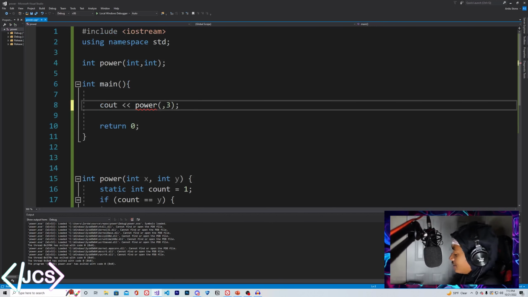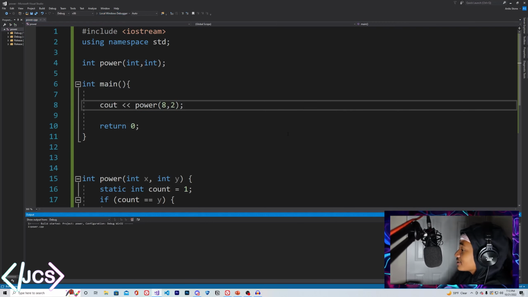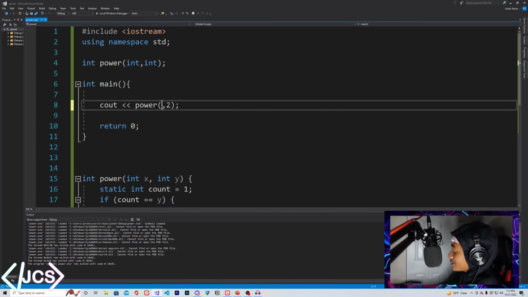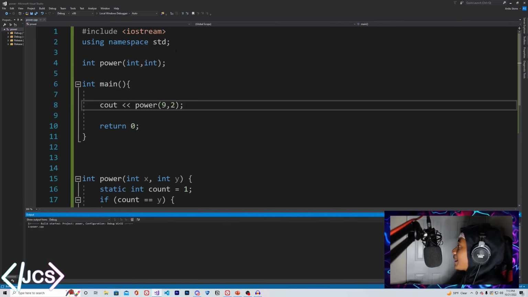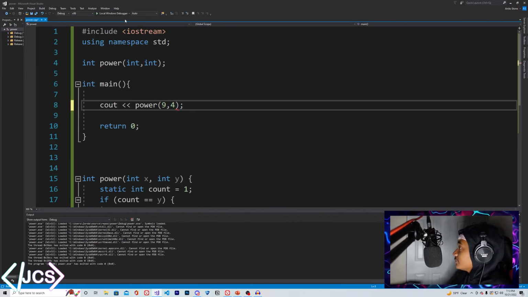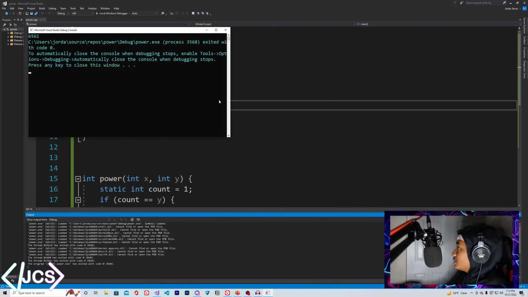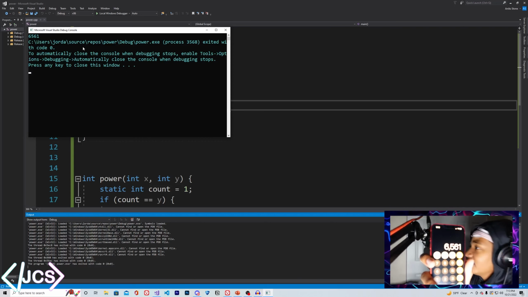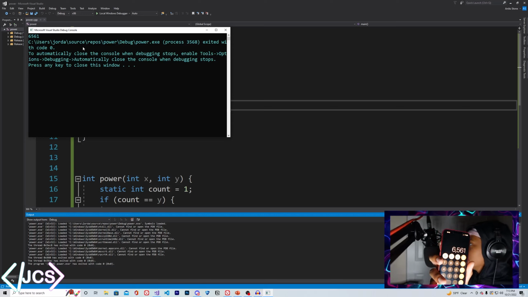Seriously, look, do y'all know like 8 squared? What's 8 squared? Is that like 64 or something? It's like 8 times 8, right? I think it's 64. Hopefully it is, because if it's not, I'd be embarrassed. Yes, 64. I know 9 squared is 81. Yeah, oh yeah, 81. And we could also go to 4. I don't know what this is, I'm not gonna lie to you. So yeah, apparently it's 6,000. Let's just double check just to make sure. Okay, open it up. 9 times 9 times 9 times 9, 6,561. Hopefully it's not reversed.